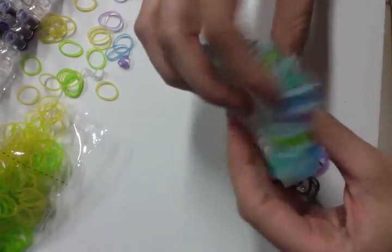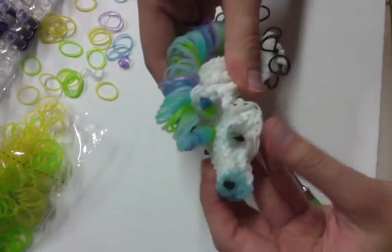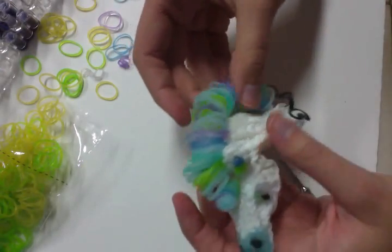Yay! Okay, so you have your little baby horse's mane. Aw, if you take her outside, she'll change color. So cute.